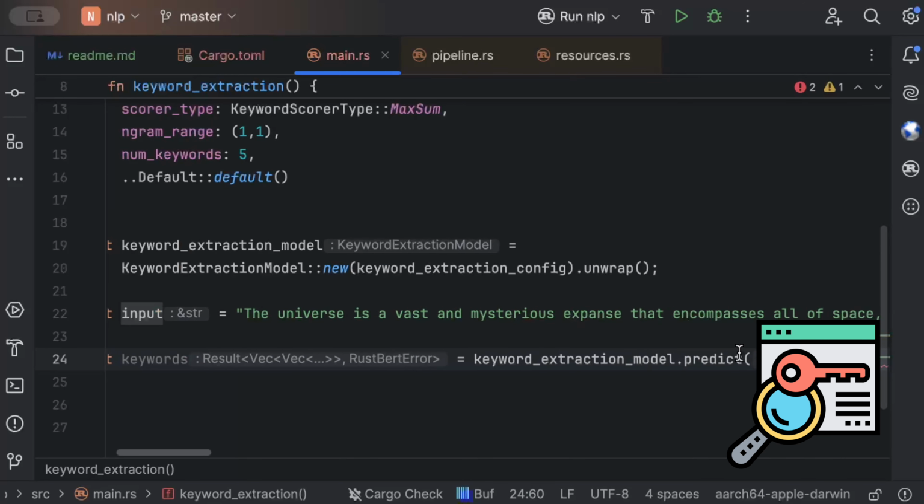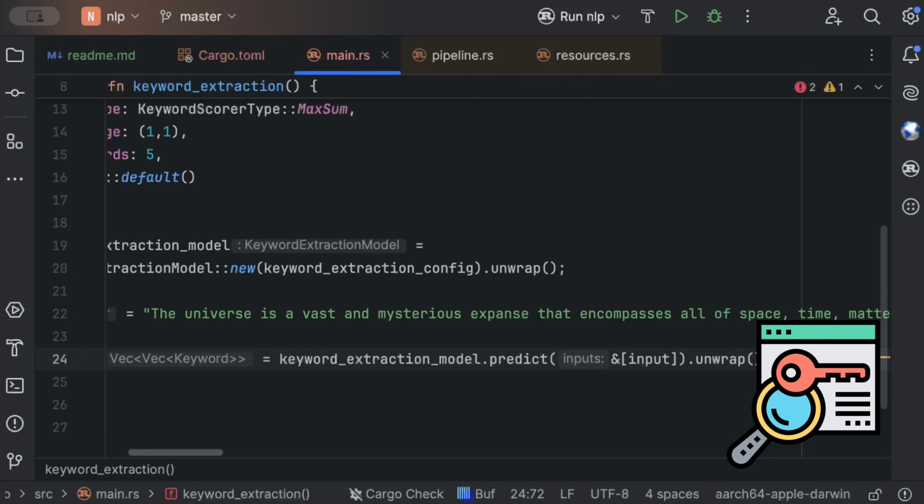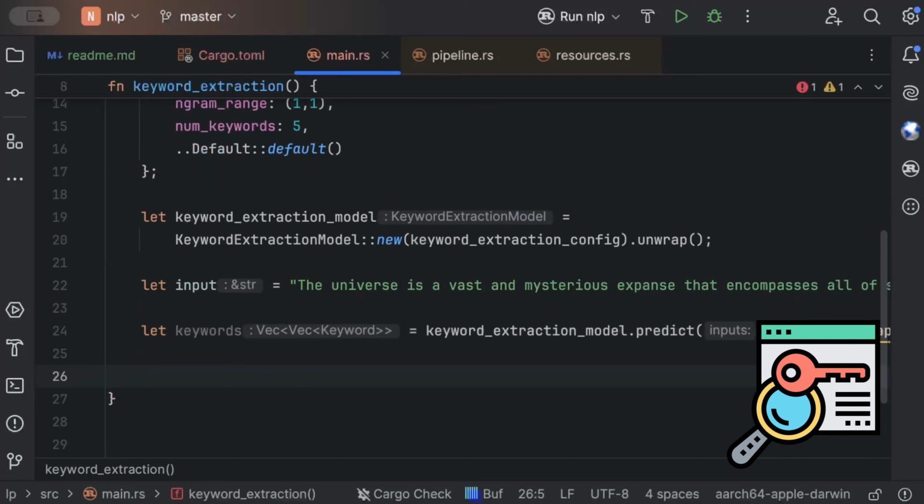Now again, it's an array, so you can pass as many as you want, but I'll just stick to a single one, and unwrap. So we get our vector of keywords, vector of keywords, because we can pass multiple input sentences or paragraphs. So for keyword in keywords, and we'll just pick 0 and iter.